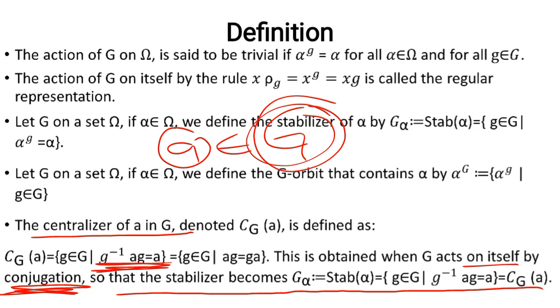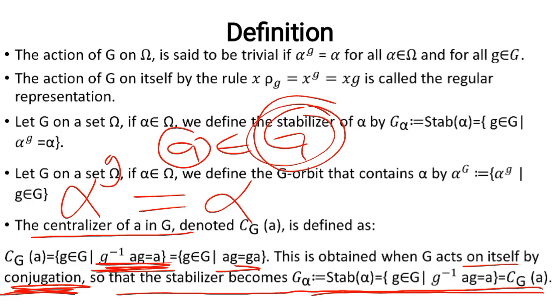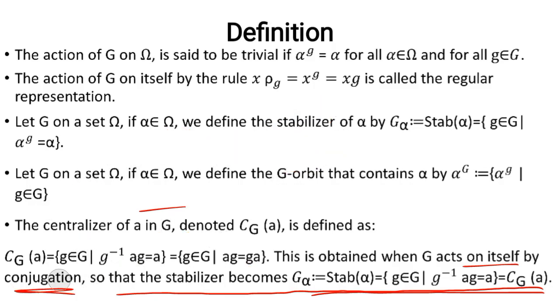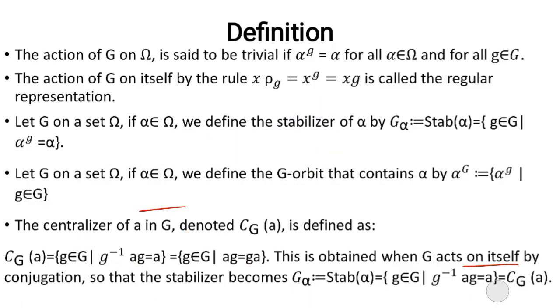The stabilizer, like we said, is going to be something like this, right? It goes to alpha, but now every time it's giving you back A. So it can now be defined, as you can see on the screen, based on the fact that it satisfies the fixing of the element in G, not a different subgroup. It's G itself, right? So that's the definition of a centralizer of A in G, denoted as you can see right here. Okay.